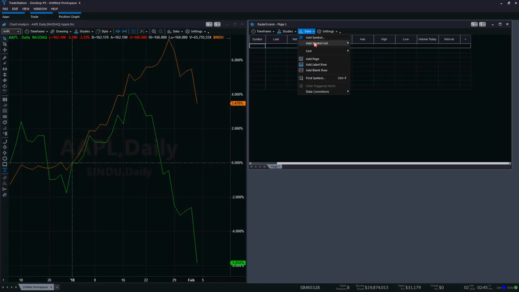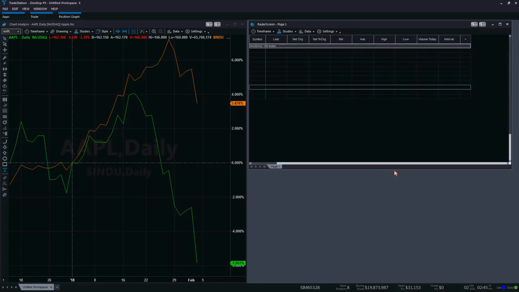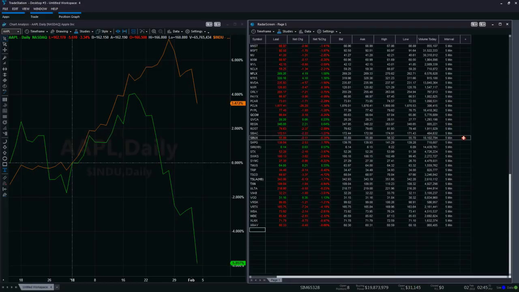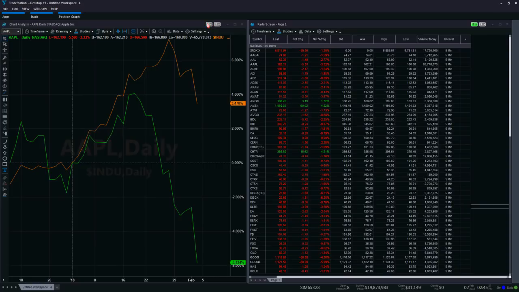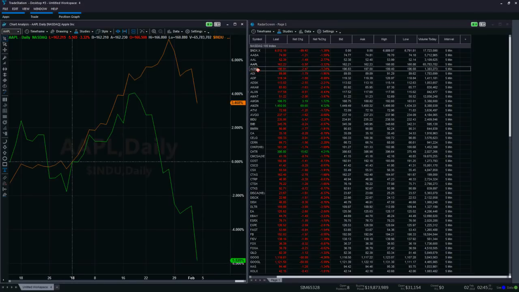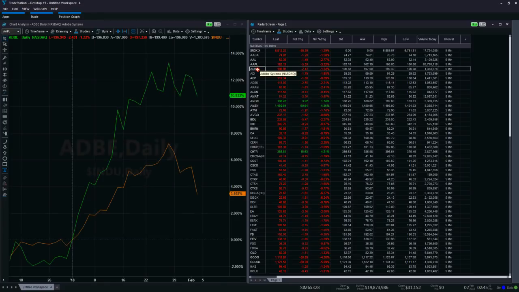And I'm going to insert, let's start with the NASDAQ 100. Okay, these are the 100 symbols that make up the NASDAQ. And I'm going to link the two windows together. So I can click on, for example, Adobe. And it loads Adobe right here on this chart. Notice how it says Adobe, and it's comparing it to the Dow Jones. The Dow Jones is up 3% from the beginning of the year. Adobe is up 10%. And you can see by using this methodology which stocks are outperforming the index or underperforming.